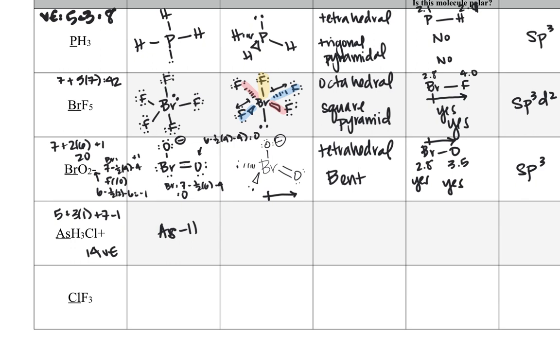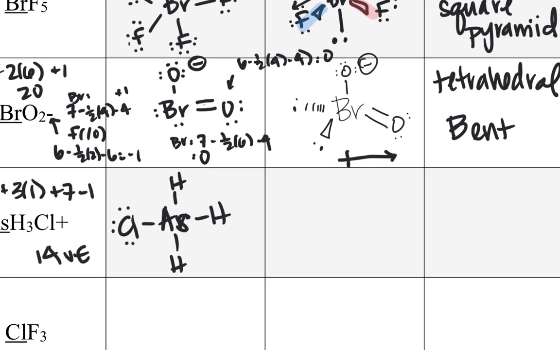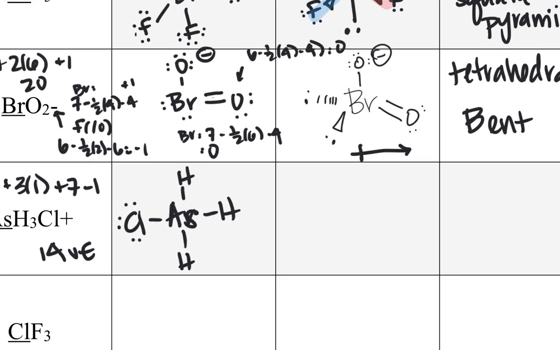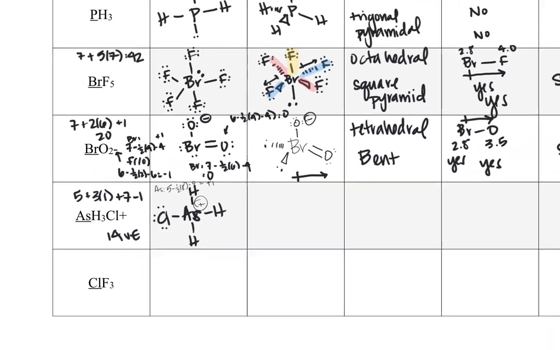We're going to connect our hydrogens and our chlorine. And so we're going to give this an octet. So we've used 2, 4, 6, 8, 10, 12, 14. There's all of our electrons. So who owns the positive charge? We're going to start by calculating that for the arsenic. So for the arsenic, it's 5 minus half of 8 minus 0. That gives you plus 1. So this is going to have a plus 1 charge.